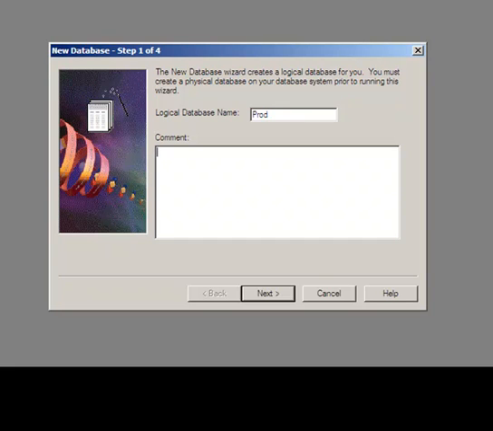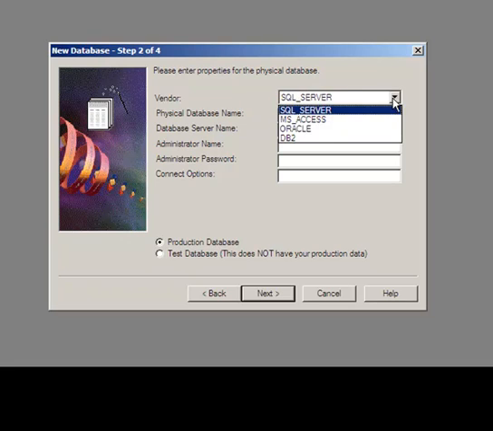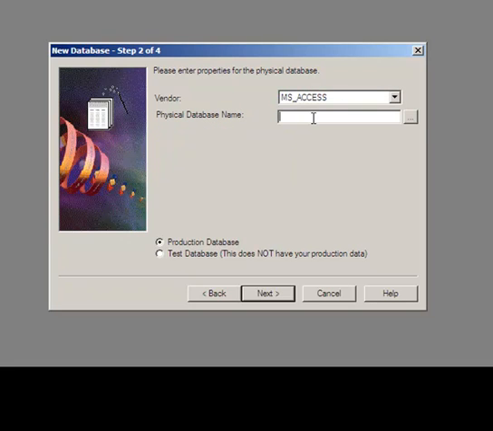And the comment for it. This will be our production database. Hit next.